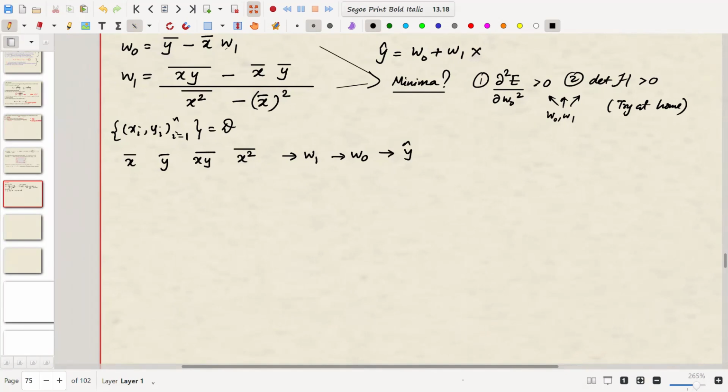The function E, which you have just seen, is a convex function, isn't it? Why is it a convex function? You remember it is just a sum of squares. Square is like a parabola, so whatever square you do, it is just like a parabola. And is a parabola a convex function? Yes, a parabola is a convex function.